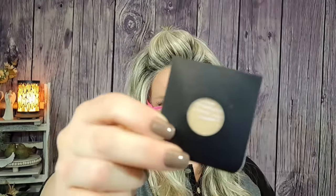So let's swatchy swatch it, if I can get it open. I'm trying not to break my nails, although I actually glued this set on. I have a couple of magnetic palettes too, which is why I like to buy these single shadows, because then you can get whatever color you want and make your own palette. It's just not going to come out. All right, let's just pull it out then. Okay, here's the inside of that packet, and when you lift this up, here it is. So I'm just going to swatch it.